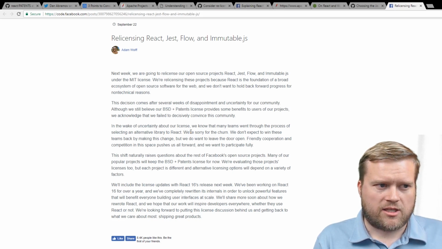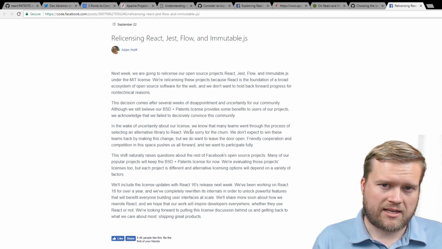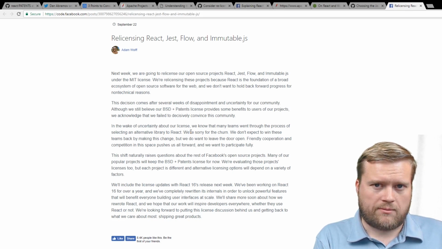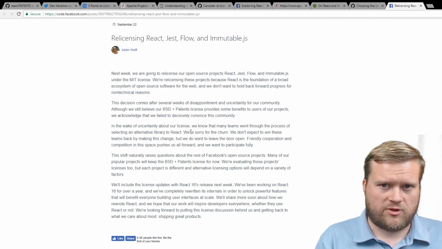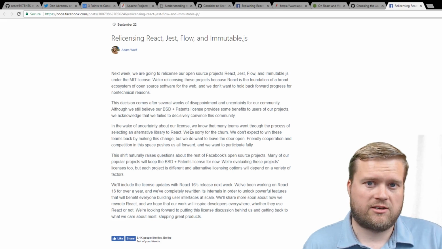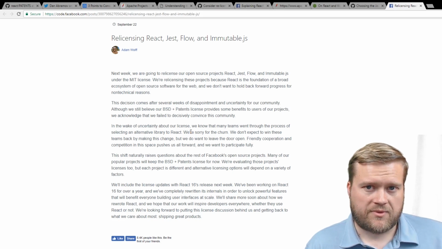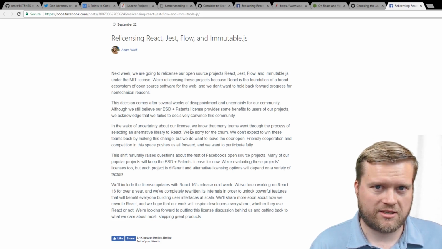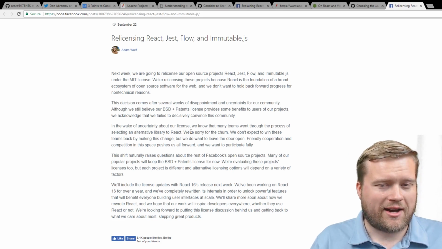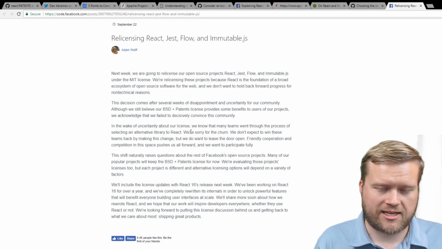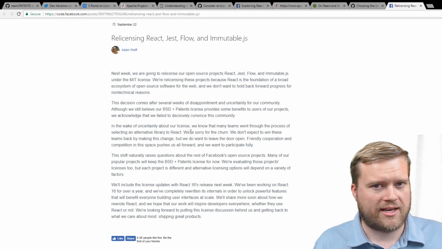But it's kind of interesting what this all means. So when I mentioned at the beginning that you should stay to the end: if you are starting a new project and you're worried about licensing, and you're worried about Facebook coming after you, if at some point you have to sue Facebook or Facebook sues you, you can now be rest assured that you aren't going to be held responsible. Your React license isn't going to terminate if you sue Facebook or Facebook sues you, so you don't have to worry about that whatsoever. So this is a big discussion. I was thinking about doing, maybe if people are interested, a slideshow or a presentation on this, but I just wanted to get quickly out some facts about it.